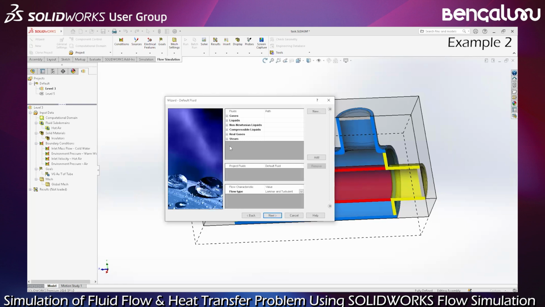Next, I would like to play with liquids. For this, I need to select maybe water. You can have two liquids if you want, if they are different. For example, I would like to cool with water another type of fluid.